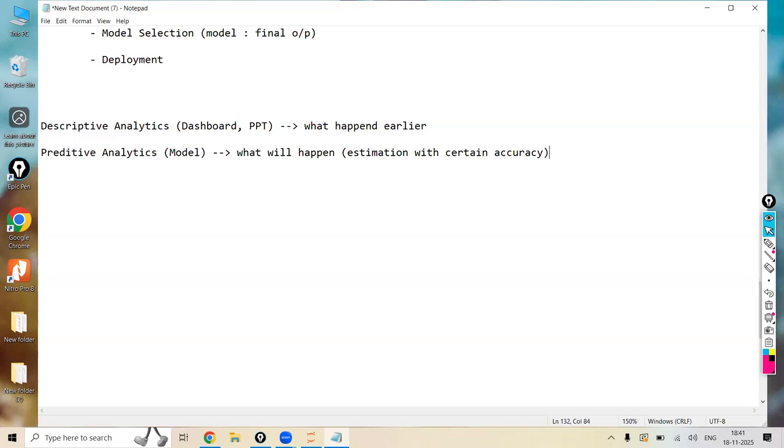Or for example, let's take a small example. Tomorrow, the stock market will increase or decrease. If you ask this question to ChatGPT, what will ChatGPT give? If ChatGPT could estimate that tomorrow it is going to increase, and really it increases, and everyone knows that ChatGPT, GenAI or Agentic AI are predicting the stock market accurately, then surely I will not be here in front of you. That is a 100% guarantee. 100% you will not listen to my voice.